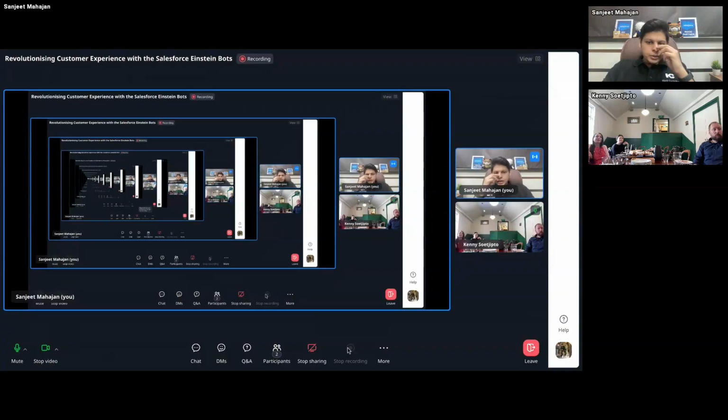So what we are doing is connecting it for one of our customers. We are connecting it to Facebook, SMS, messaging, and WhatsApp. So all the channels will behave in a similar way. If a customer reaches out through SMS, they'll have a similar experience. WhatsApp will have a similar experience, Line will have a similar experience, and Facebook will also have a similar experience. The same flow, same bot runs on all the platforms. So if you change one flow, one bot, it will reflect in all the channels. That is the power of the bot.